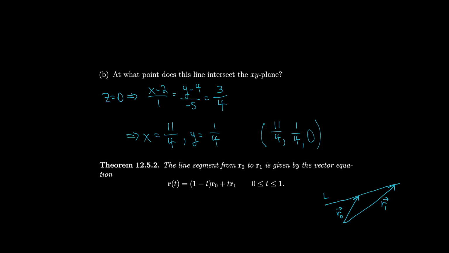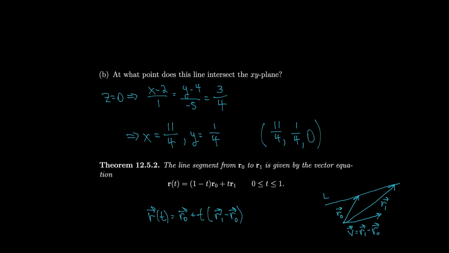So it looks like if I took R1 and I subtracted R0, that would be like drawing this thing over here, that's minus R0, then I would get this vector over here, which is parallel to my line. So I can say that this parallel vector is v equals R1 minus R0. So I can build up an equation for R by saying that R equals R0 plus tv, but in this case V is equal to R1 minus R0.